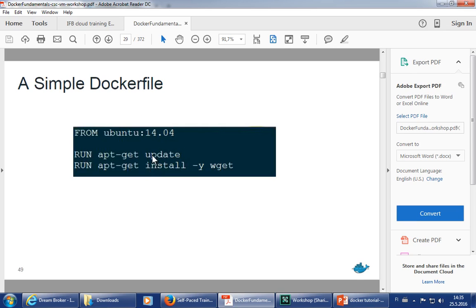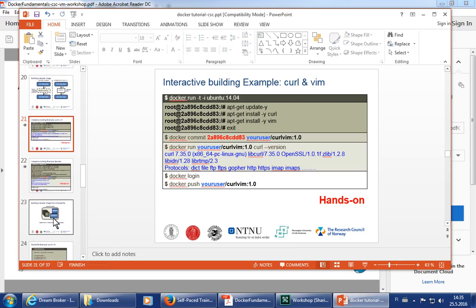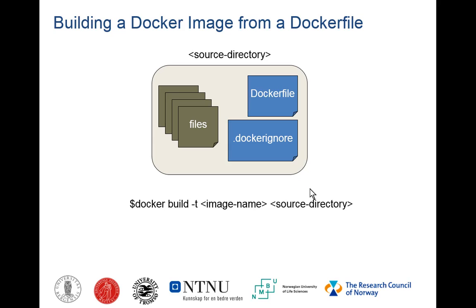So this is an example that you can do in a Dockerfile. So let's do our example again using a Dockerfile. Now create a directory. Now you are inside the home directory of the user, cloud user, right? Now make a directory called curl_vim. This is the name of the image. And inside this directory, make a file and call it Dockerfile, and it has to be like this. Docker with capital D and file with small f, and it is one word. Dockerfile. It has to be like that.